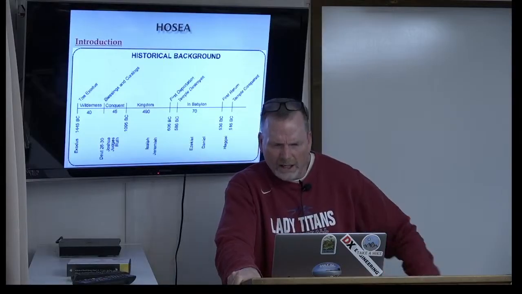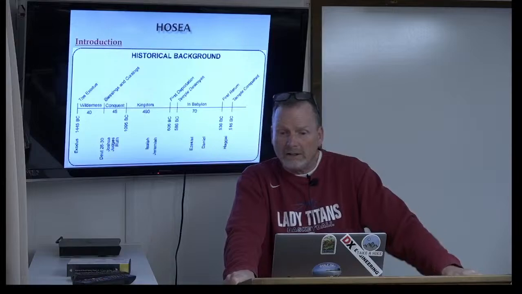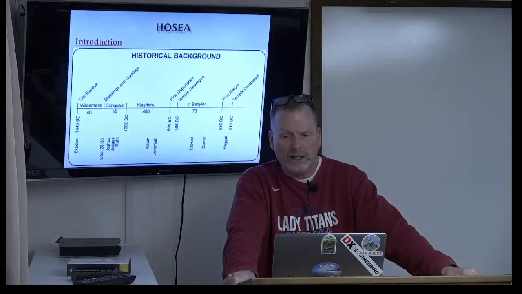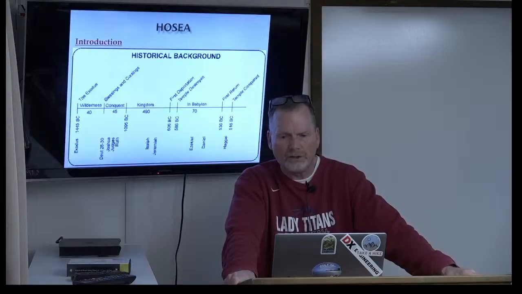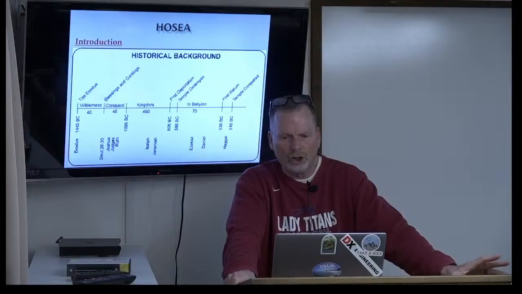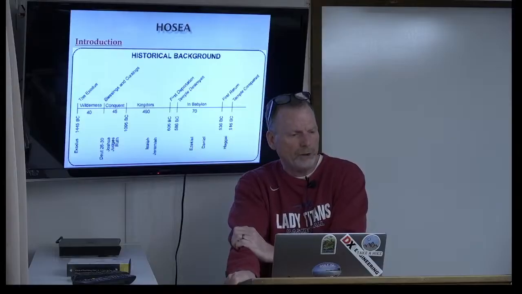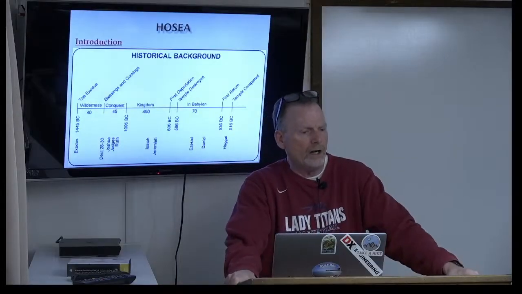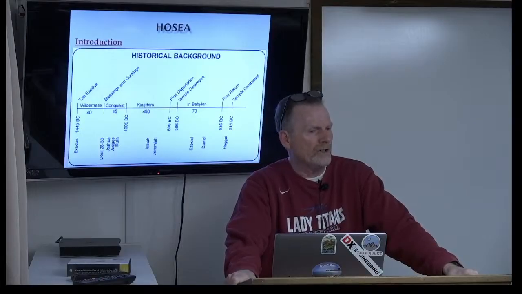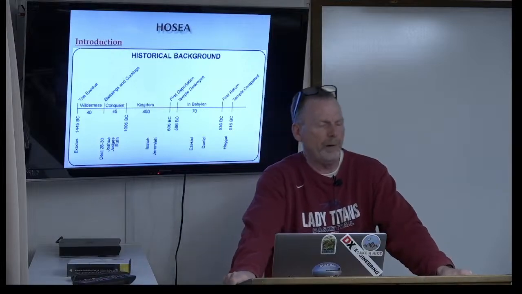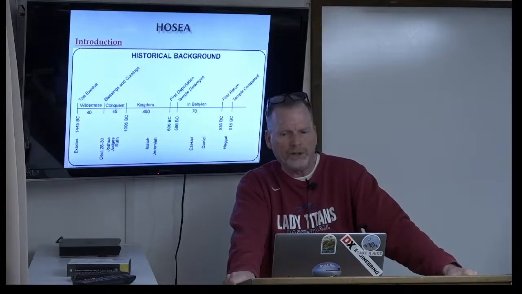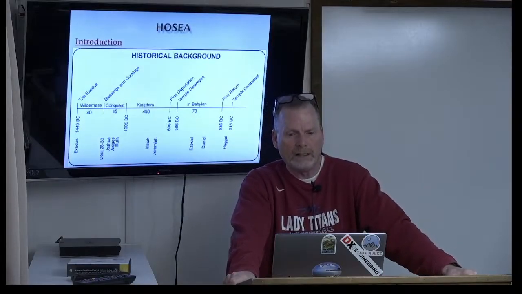So they were in captivity about 70 years, and then Cyrus rises up as the Persian leader and defeated the Babylonians and allowed the exiles to return to Jerusalem in 538 BC, okay? So we're going to look at some of that. According to Ezra chapter 2, there's a list, sort of a genealogy, of all the families that returned from exile and went back to Jerusalem. And it's estimated that there were about 40,000 people who chose to return at that time.